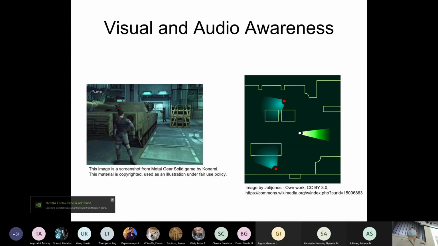All right. This kind of AI is the basis for game mechanics of stealth games such as Metal Gear Solid, in which the area which is seen by various NPCs, various characters in the game, is very important and helps to create the game experience. I wanted to tell you one more thing.